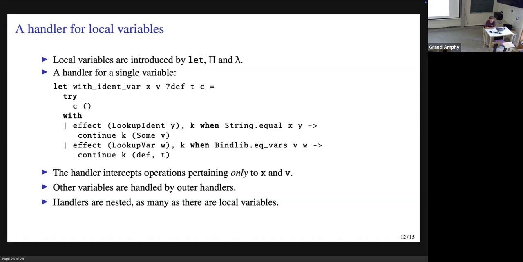But maybe the error message you really want to give the programmer is that the branches of this if statement are inconsistent. Sorry, it's not clear to me. Are we talking about how the type checker works or how the evaluator works? No, how the exception propagates. So you throw an exception from, let's say, one of the branches of an if statement. But can you then propagate the exception and say, oh, actually, I wanted to throw a different exception, the one that says this whole thing is inconsistent.